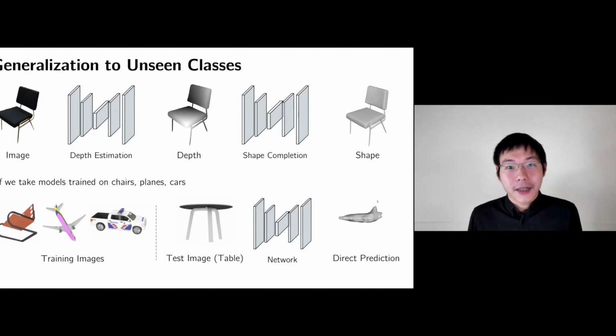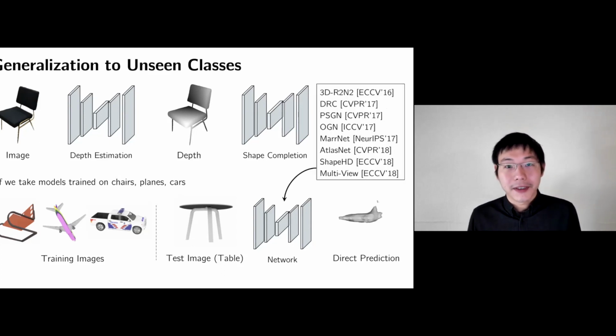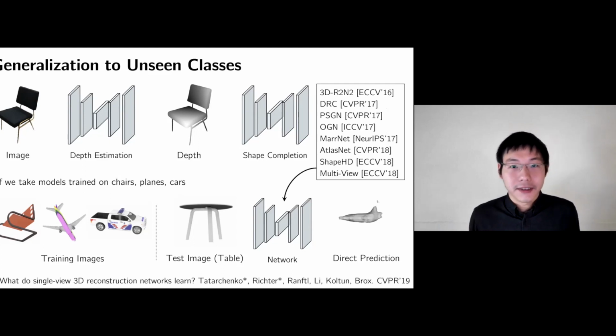This is not only a problem for our model, as I said. The problem of estimating 3D geometry from a single image has been pretty popular in the past few years. People have come up with all kinds of approaches using different representations like point clouds, voxels, multi-view images, or collections of surfaces, and they all have this problem. So for people who are interested, there is a CVPR 2019 paper, What Do Single-View 3D Reconstruction Networks Learn, which analyzes this problem in detail.